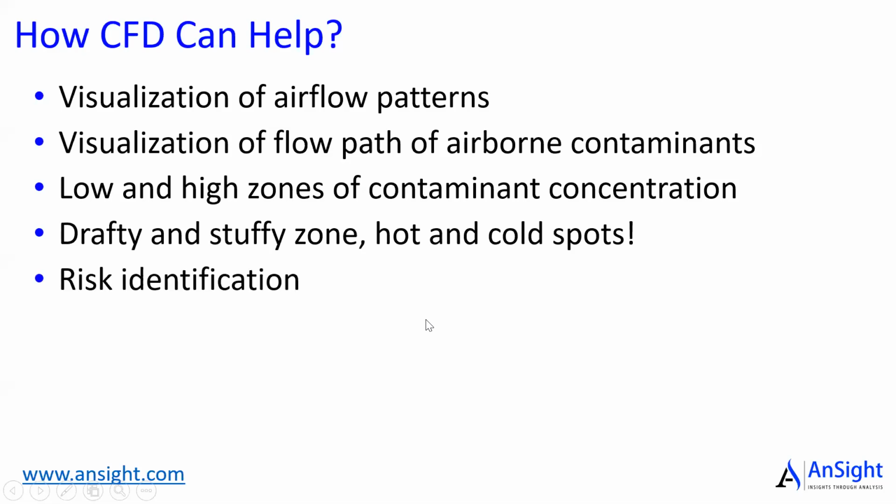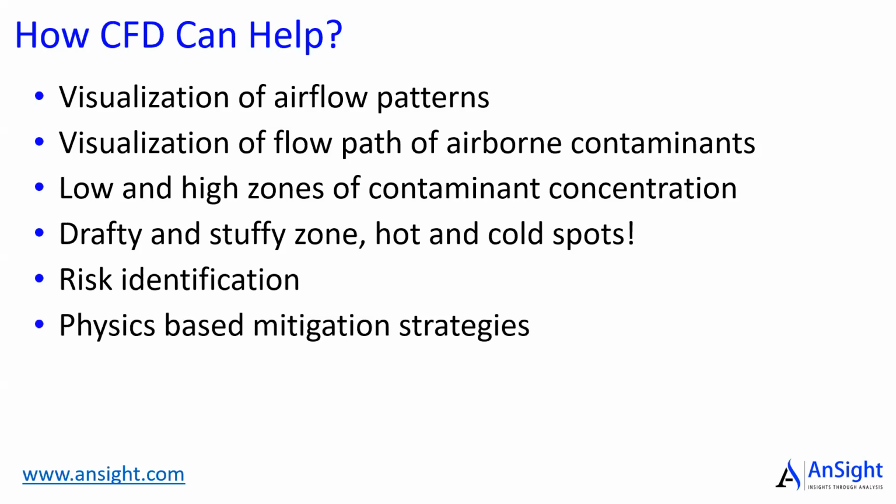We can identify the risk. Where is my risk? Is the air moving properly? If it is not moving properly, am I going to contaminate the space? And which part of my space will be contaminated? And then we can use this knowledge of air movement to mitigate this situation if there is a problem. Where can I place my supply? Where can I place my exhaust grills and so forth?